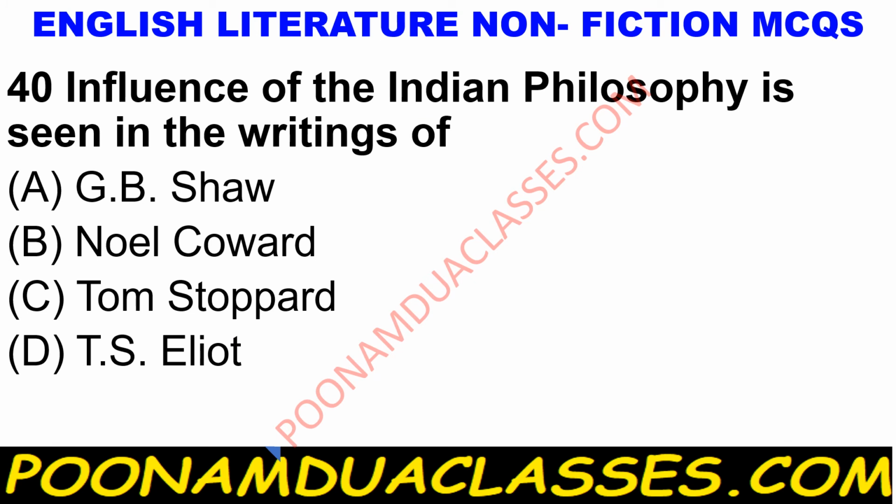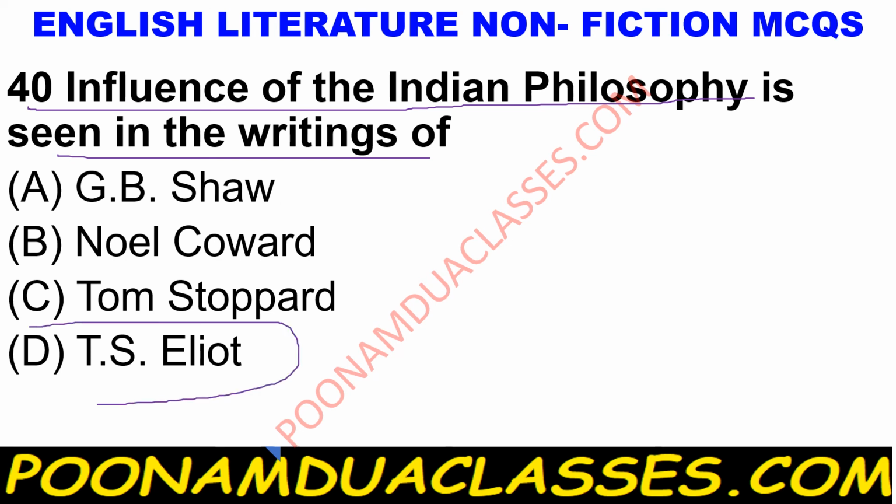Next question, question number 40. Influence of the Indian philosophy is seen in the writing of which of the following writers? The correct answer is option D, T.S. Eliot. अगर आप में से किसी ने The Waste Land पढ़ा है तो उसका last part जो है What the Thunder Said. He has used perfect Sanskrit words and the end line is Shanti, Shanti, Shanti.